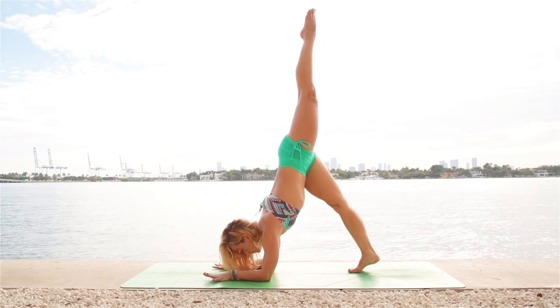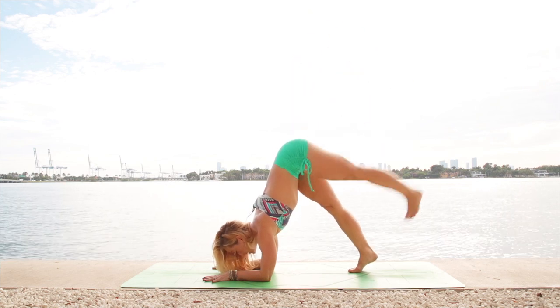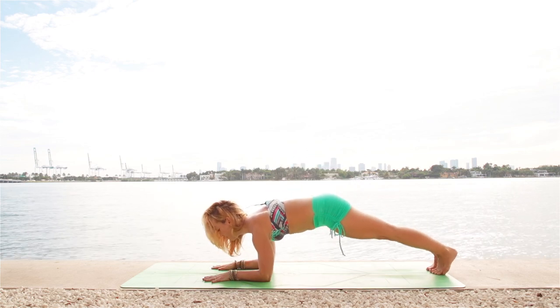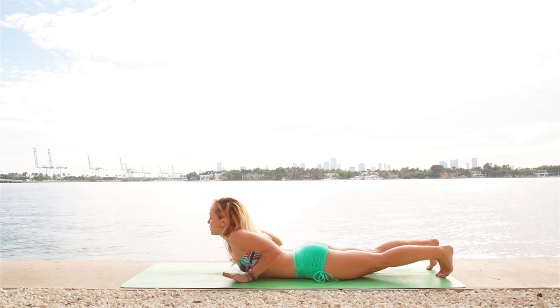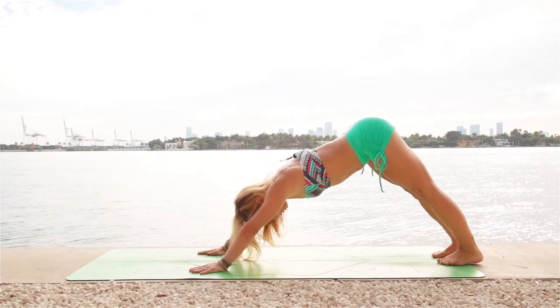One, point your foot, move the shoulders a little forward. Two, three, four, place it down, hold it. We're almost done. Two, three. And step it back, dolphin, dolphin, all the way down, and come on up. Lift your sternum up, nice big breath, curl the toes under, inhale, upward facing, exhale, downward facing.